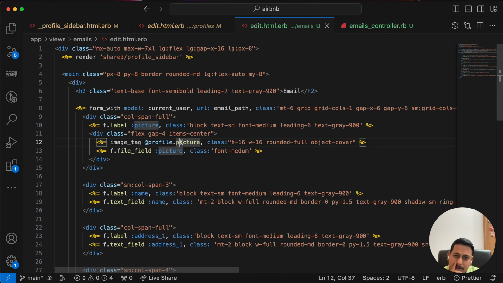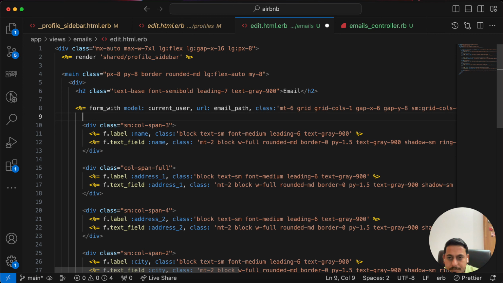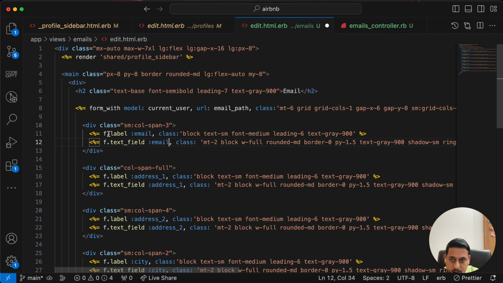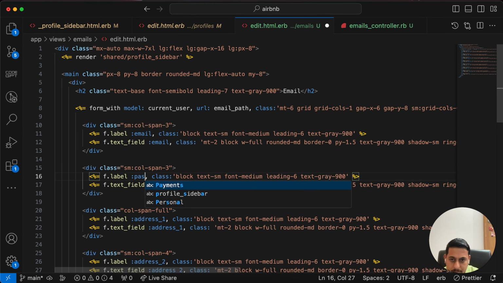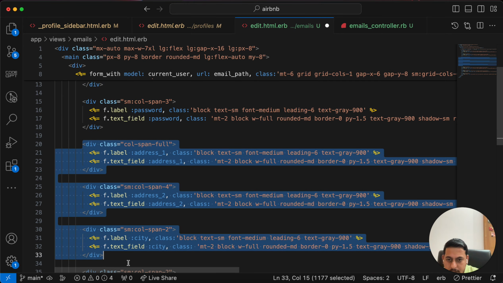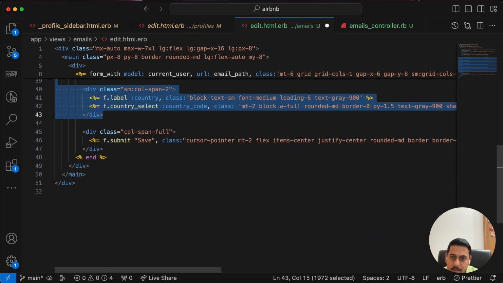So basically we are replacing profile with email. Okay, let's get rid of this. First one will be email, then copy this again, paste it here. Second one will be password. Okay, and get rid of everything else. Not everything else, we'll keep the button.